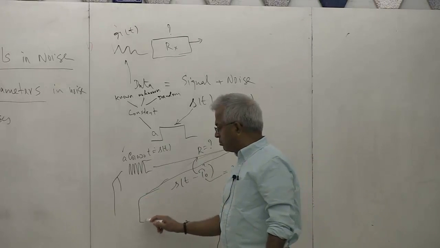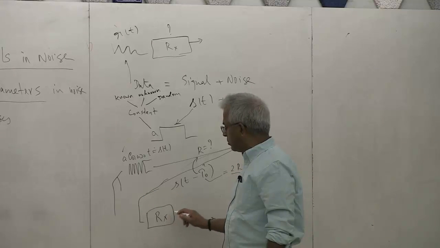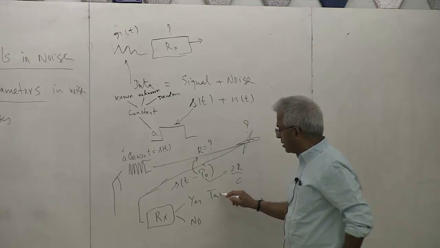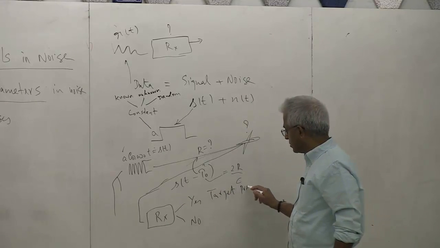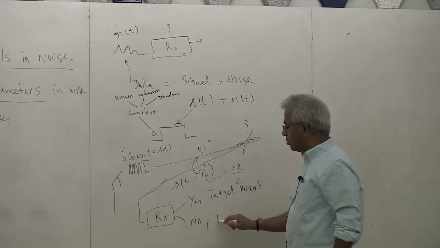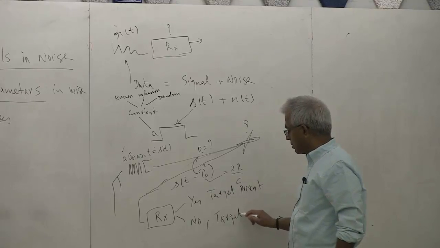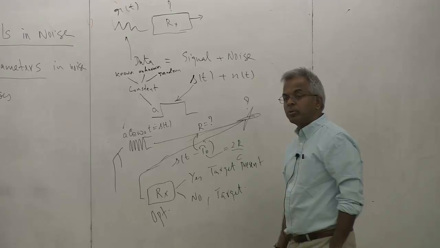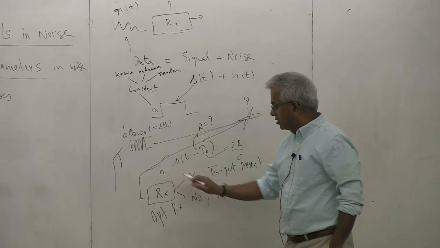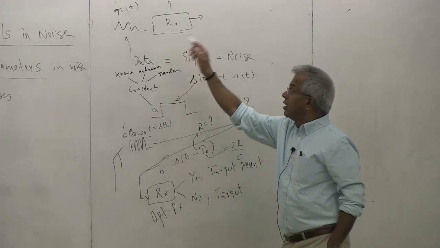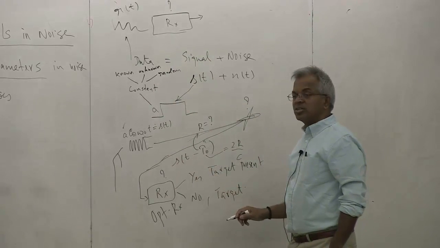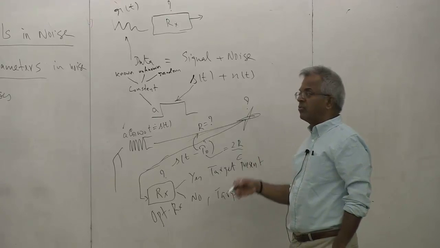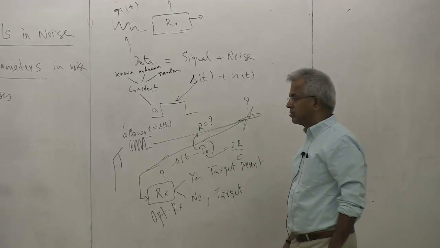But anyway, when this comes, you want to pass it through a processor, and all you need is a yes or no answer. Yes means there is a target present. No means no target. So we want to do this optimally. Optimum receiver, that's what we are looking for. So this is detection. I use the data to make the decision, yes or no: is there a target or not? Once you say there is a target, then we can go and try to estimate the parameters and so on.